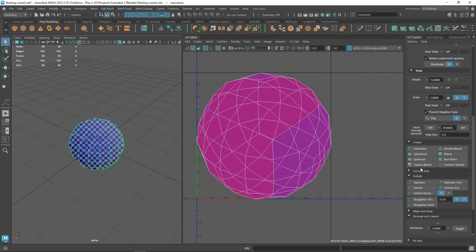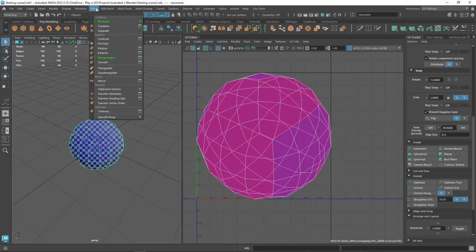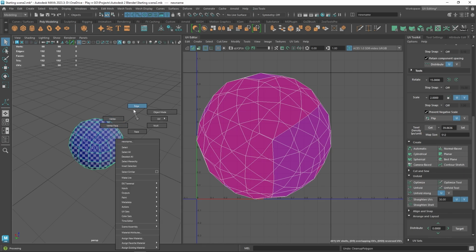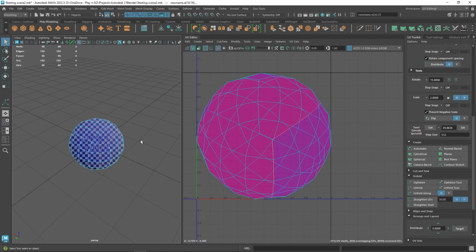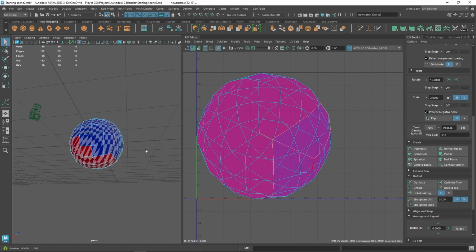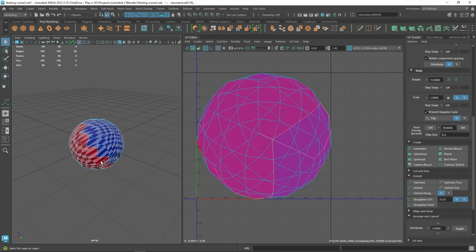So always start with a camera-based UV and then start unwrapping. And if it still says it's non-manifold, you should go through the cleanup and check if you have errors, and just start with the camera-based map and then unfold from there, because Maya can go crazy with the UVs that way.